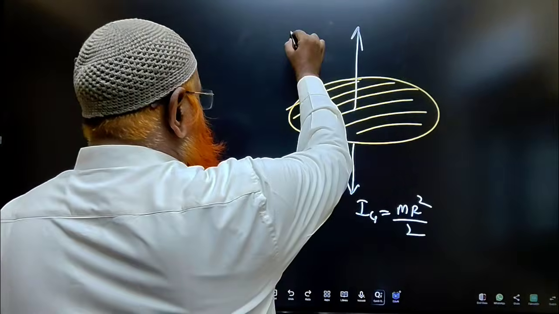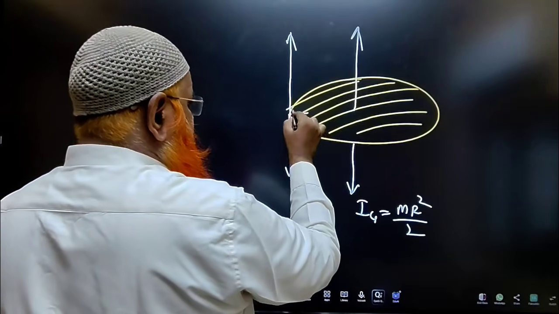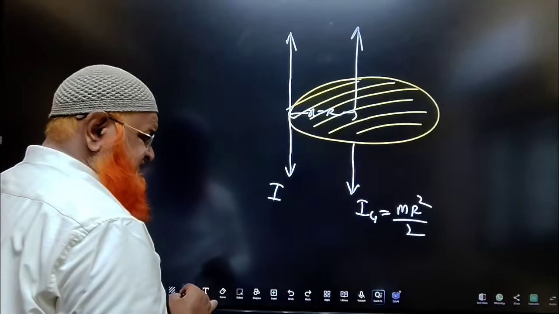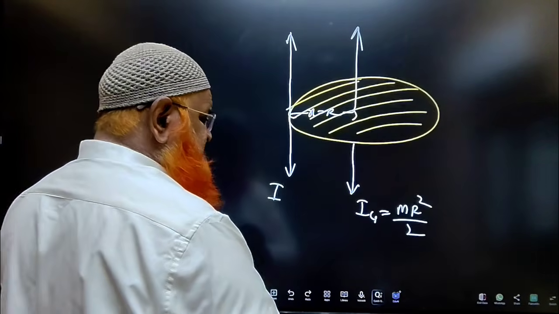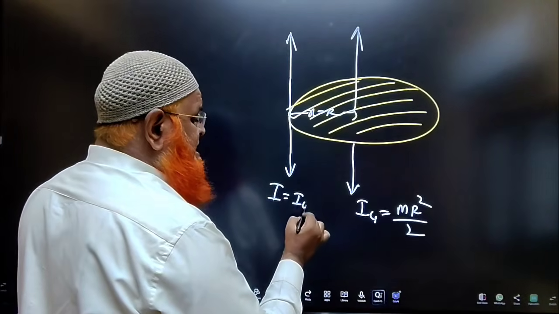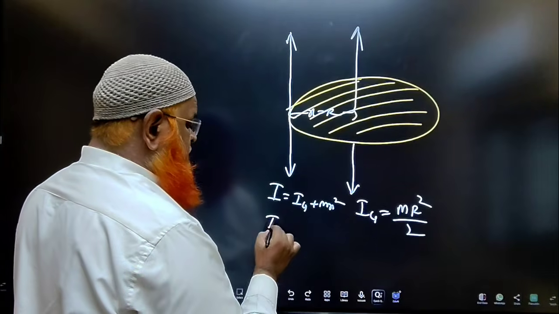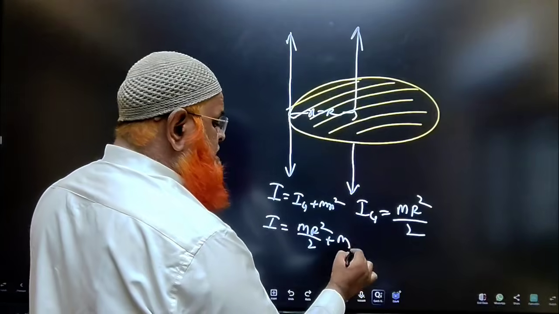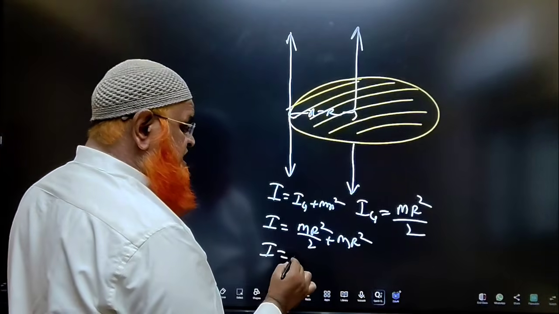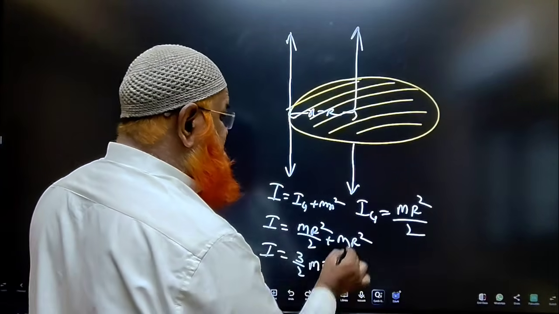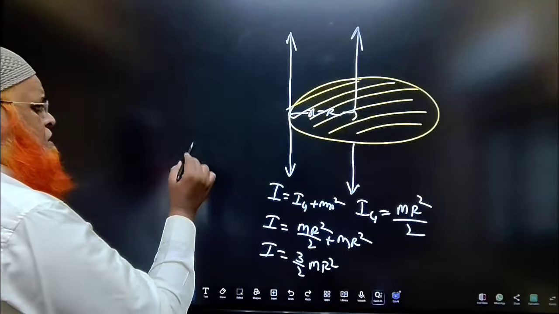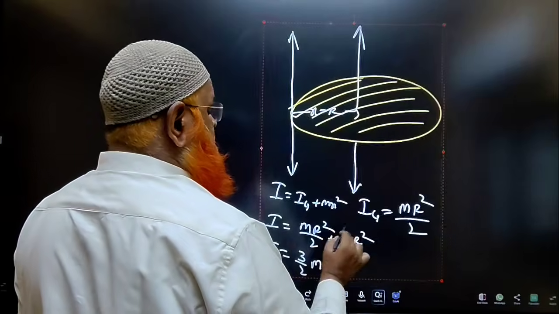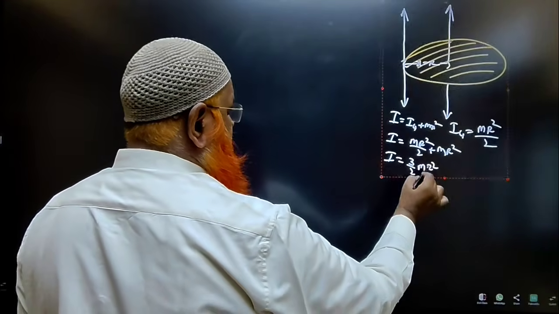Okay. Now I want this axis here, where x is going to be r. What is the moment of inertia with respect to some other axis which is along the edge? So you just write the parallel axis theorem, Ig plus mx square. Ig is nothing but mr square by 2 and x equal to r, so this is mr square. So this is 3 by 2 mr square with some other axis. Okay, now let me apply this for the tangent also.